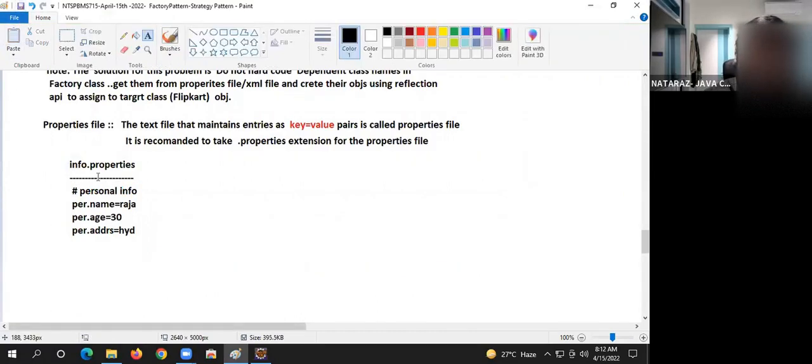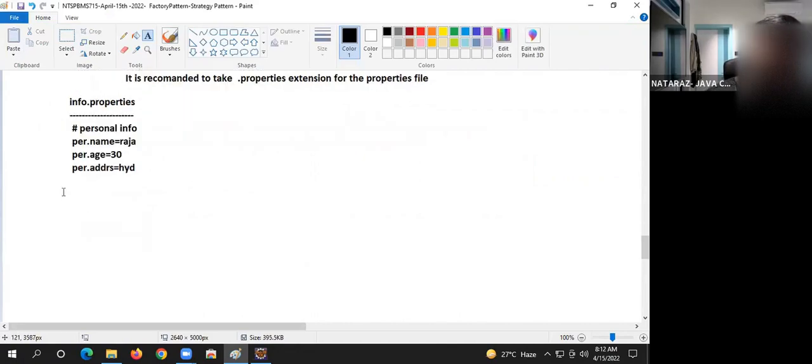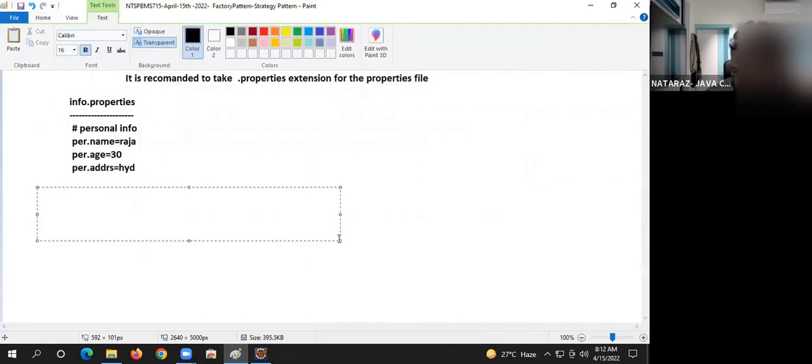But how to get these keys and values into our Java code? Has anyone heard about the java.util.Properties collection, guys?